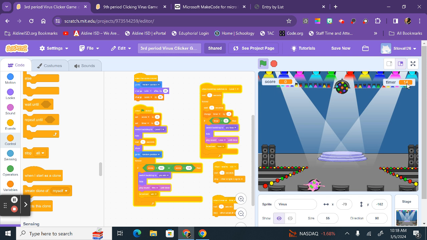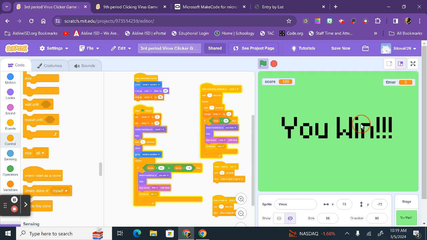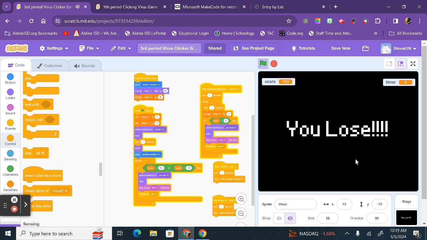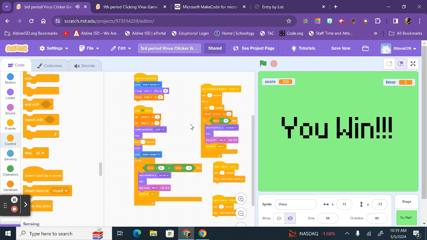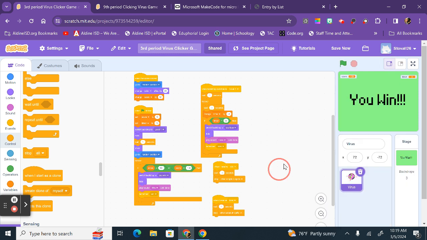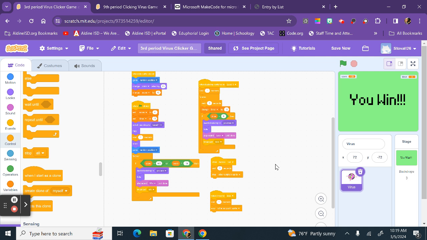All right. My timer is counting down. I noticed it started right when my virus popped up. I was kind of looking at both. See how they go behind that sometimes? See what happened? My timer kept going. It was a little too fast. So, and then it gave me the win. So what I got to do, I've got to look at my code here.